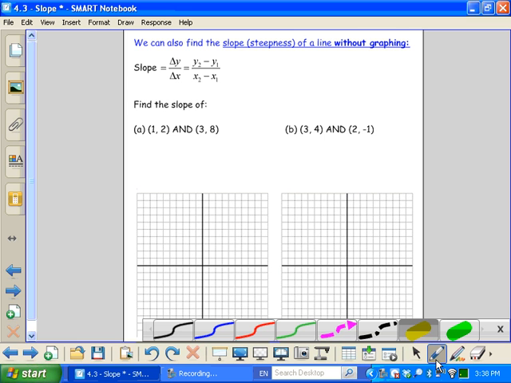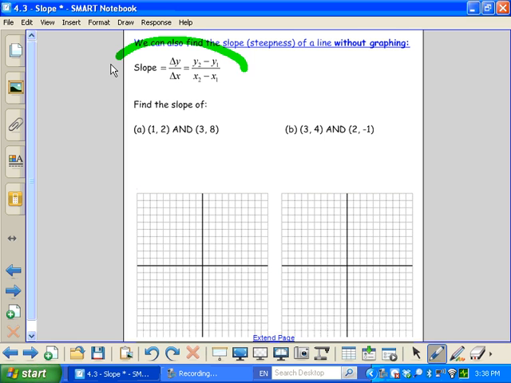So we see up at the top here this really, really useful equation, something you might want to commit to memory. So when we're talking about the slope, we're actually talking about delta y. Now, delta is a Greek letter that represents the change in. So the delta y represents the change in y, and the delta x represents the change in x. So how much y changes by? Well, how do we figure out how much y changes by?